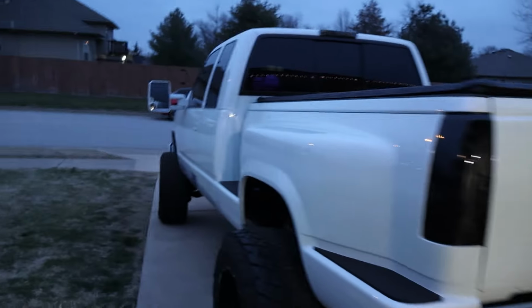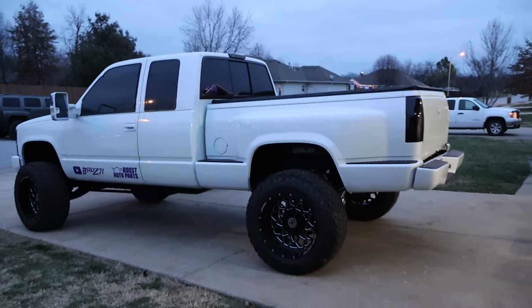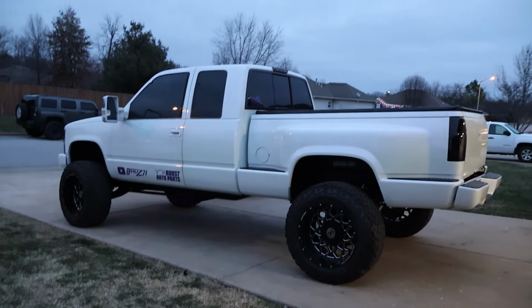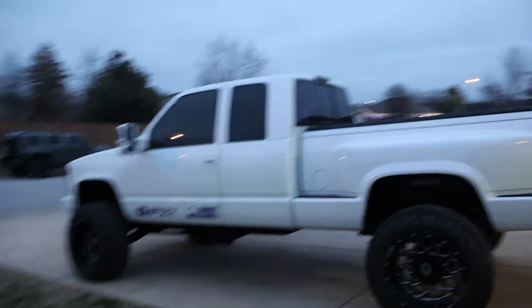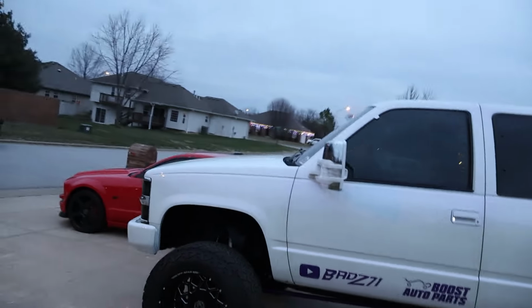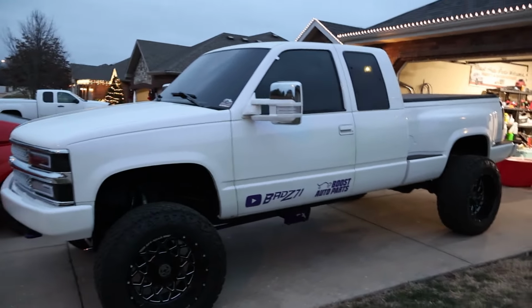Now let's talk plans and ideas for the truck for 2024. I mentioned in either a TikTok or a Snapchat video that I want to do something big again for 2024. Now, obviously, I did the engine swap this year, and that was a big project, but that didn't bring any changes to the way that the truck looks. Obviously, it drives better, it acts better.